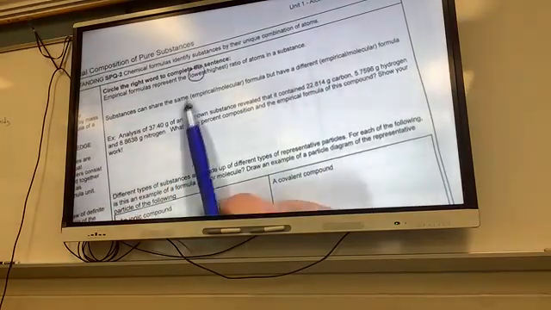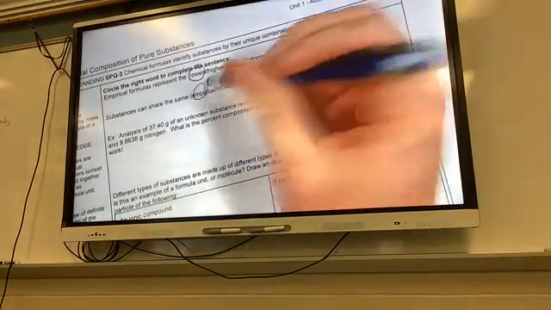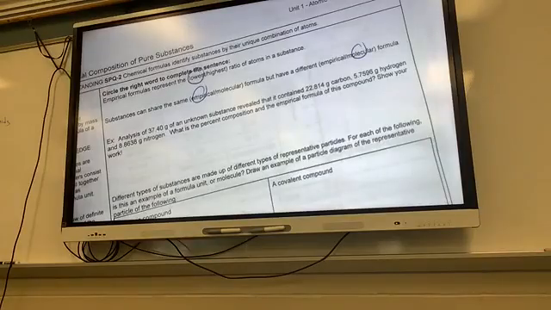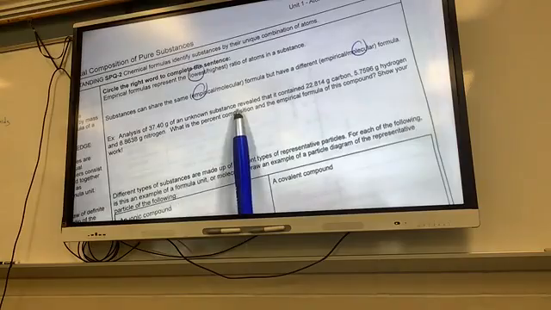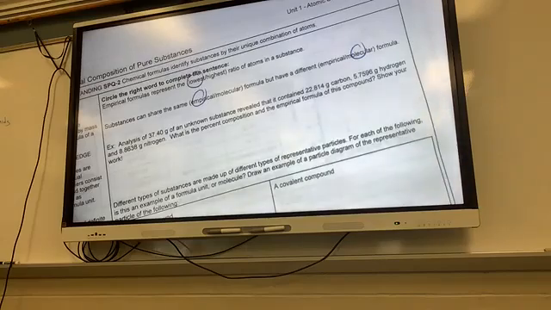Substances can share the same empirical or molecular formula. They can have the same empirical formula but a different molecular formula. Example: analysis of 37.40 grams of an unknown substance. You don't have to do this on the AP test, but you need to know how to do an empirical formula. Empirical formula is different than molecular.